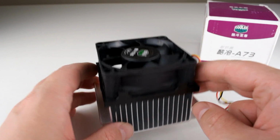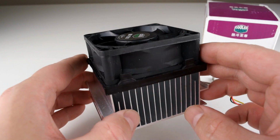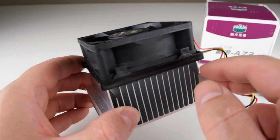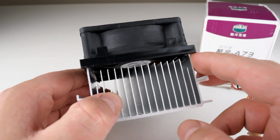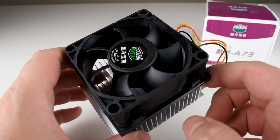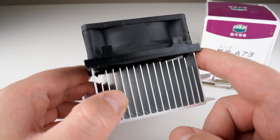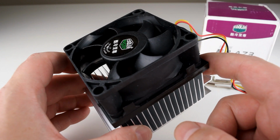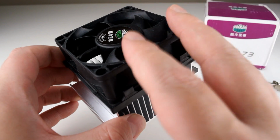Okay guys, time for conclusion. Is this processor cooler worth getting? Looking at the rated specifications, it certainly is not capable of cooling a 3 GHz Pentium 4 sufficiently. Yes, in games, if the CPU load is not too high, it can keep the processor from throttling, but 70 degrees is just too high to really say that this does a decent job.